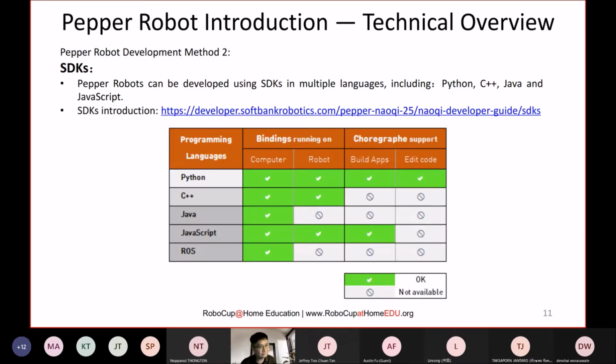Okay, so continue with the introduction. So for the development method, just now we are using Choregraphe to develop. So I'm not sure about our audience today, maybe some of you have some experience in building robots and you just want to know how different Pepper is compared to other robots. So if let's say you have experience building robots, you know we can build robots with, for example, Python, C++, and so on. So just in case you know how to develop robots or software or applications with Python and C++ and so on, for example, Java or JavaScript, Pepper actually has this SDK, right?